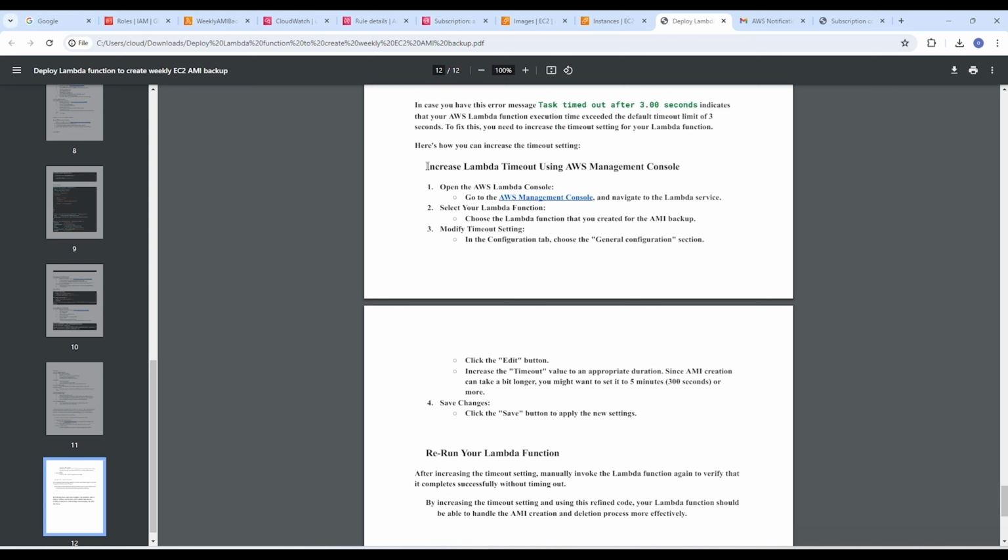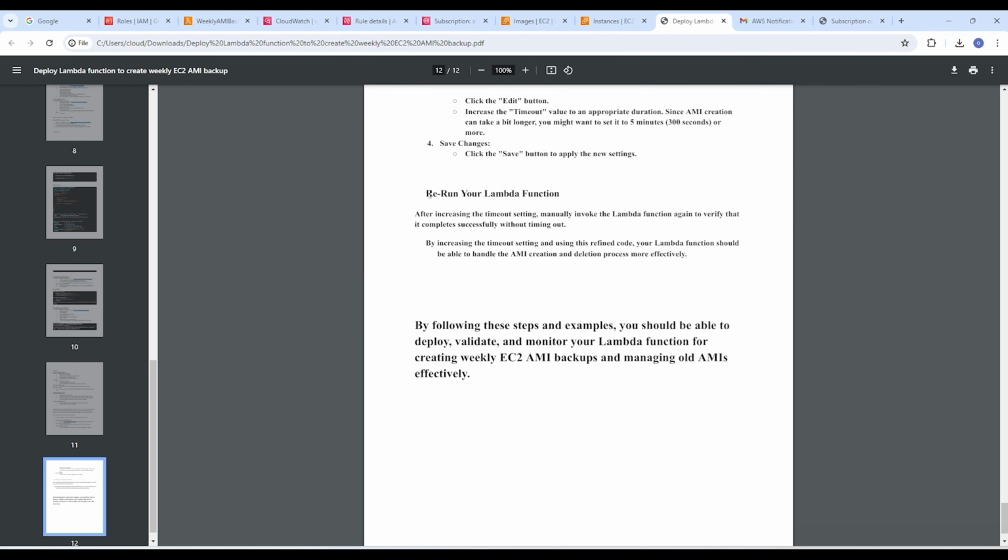And I'll put the steps right here to increase the timeout, and then rerun your function again. So by following all these steps that we have put together, you should be able to deploy, validate, and monitor your Lambda functions for creating weekly EC2 AMI backups, and then also managing old AMIs.